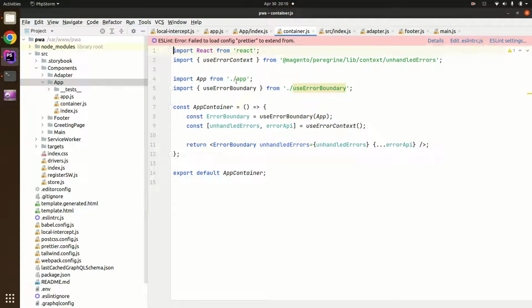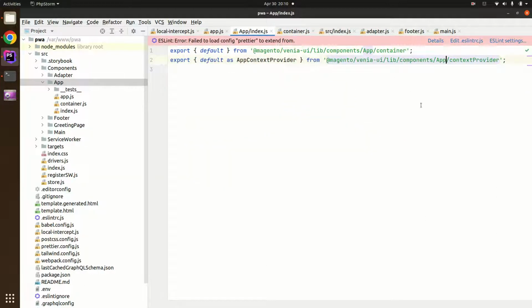Unhandled error app, this is correct. App container, okay, but then that means we don't need to fix this part. Oh no, we do have to fix this part.